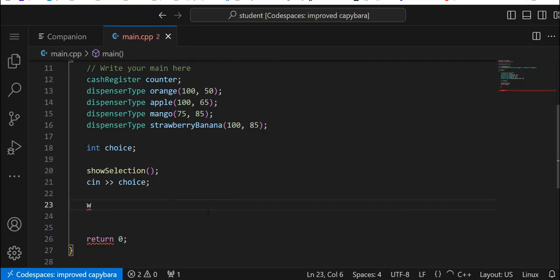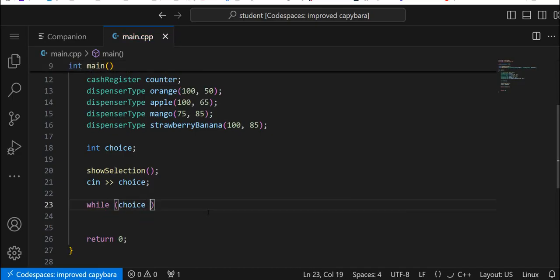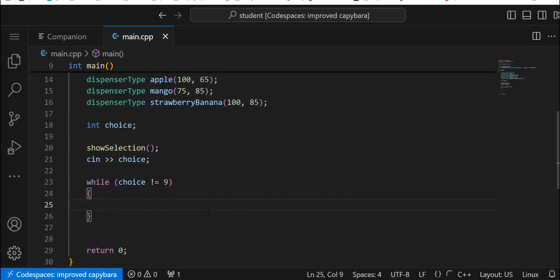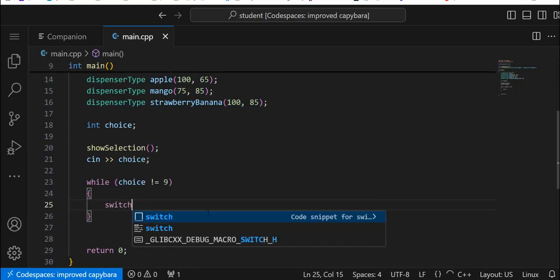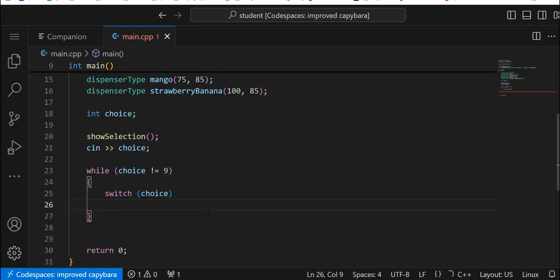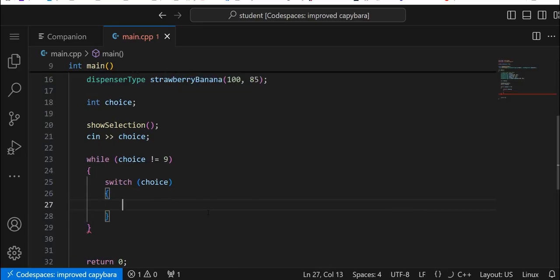And we'll bust out a while statement. So while choice does not equal 9. So 9 is the exit. So as long as you don't exit, we'll use our bracket here. Switch. Still use choice, and another bracket, and we go case.